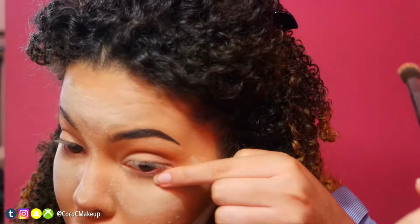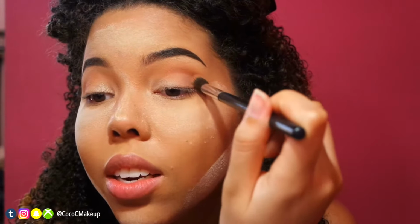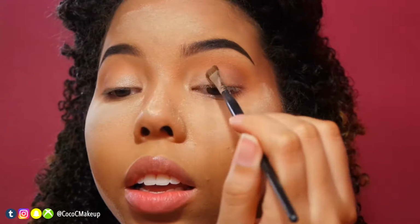Yeah, this eye is watering for some reason. It's already starting. It's not good. Now I'm actually going to take some water on this brush and see if that helps. Too much water, but enough.